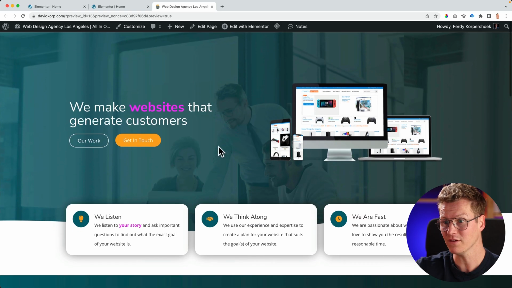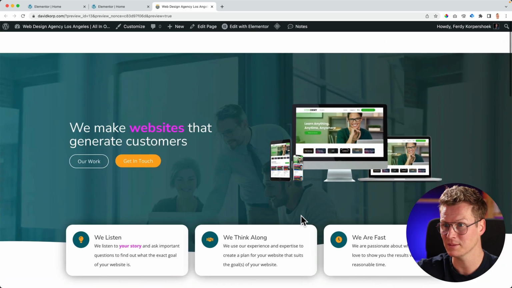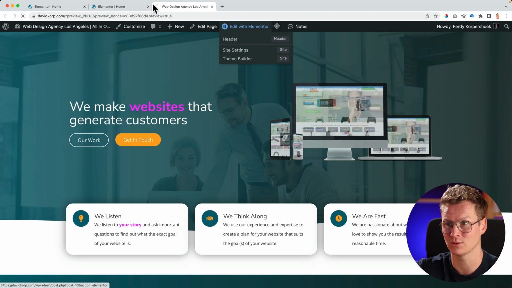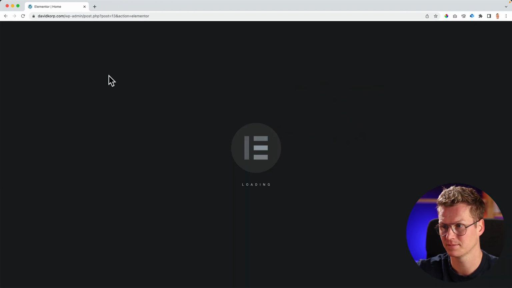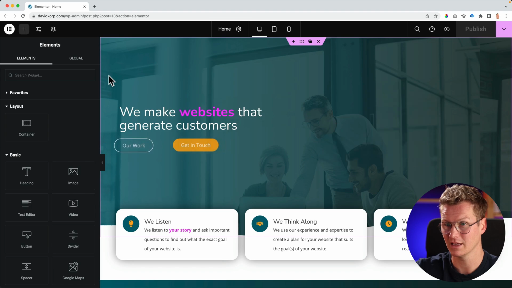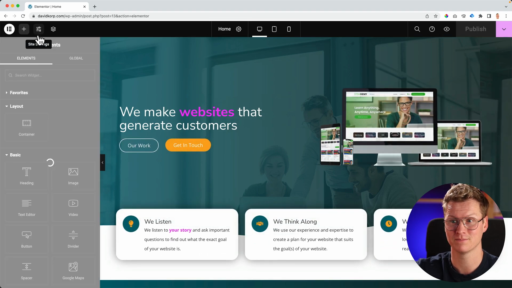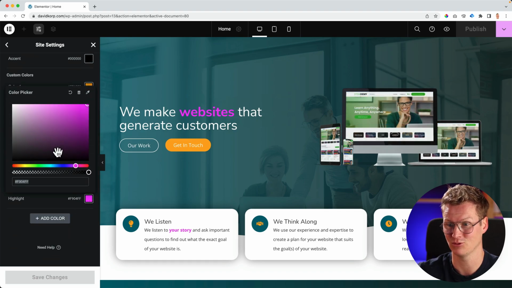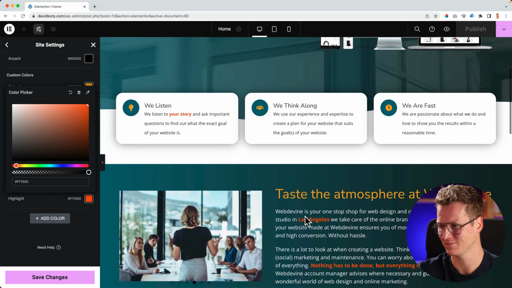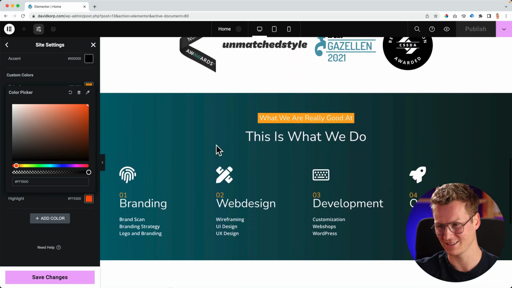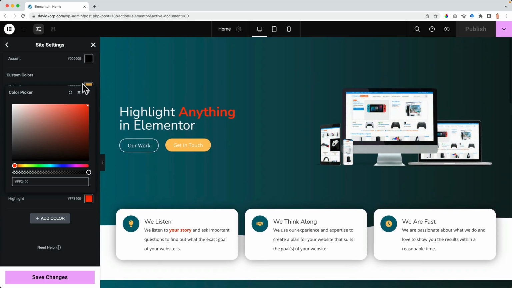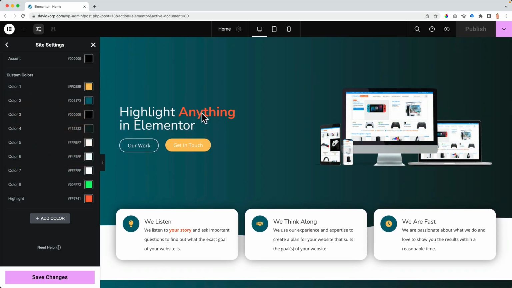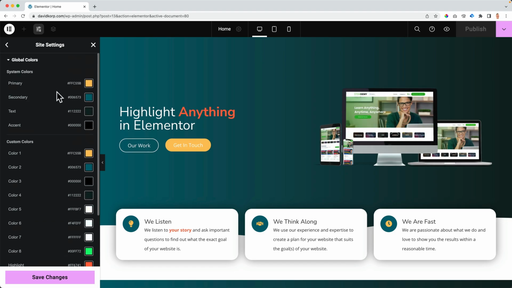Voila. Now, if I want to change this color on any place in the website, I go to Elementor, edit the page with Elementor. Then I go to the settings over here, to the global colors, and then this color, if I change it to another color, it changes over here, over here, over here, everywhere in the whole website. But wait, there's more. What you also can do, you can align this color with color one or with the primary color.